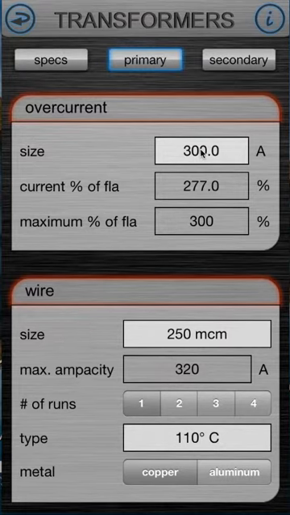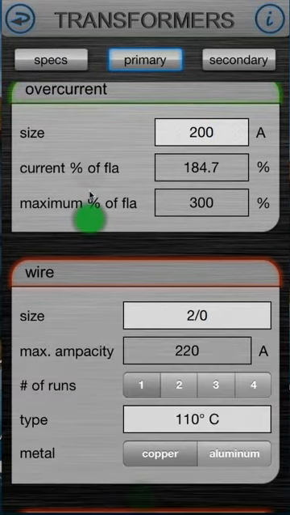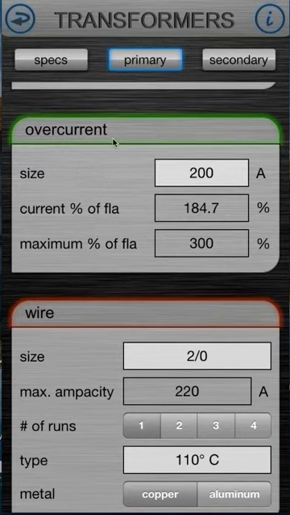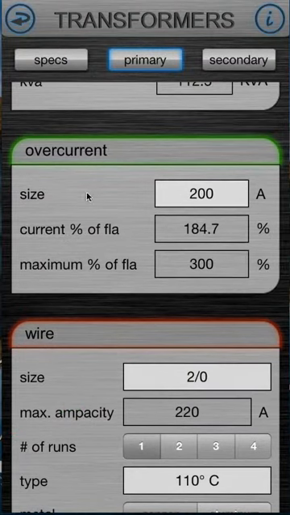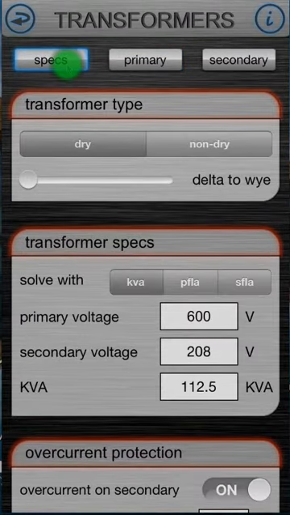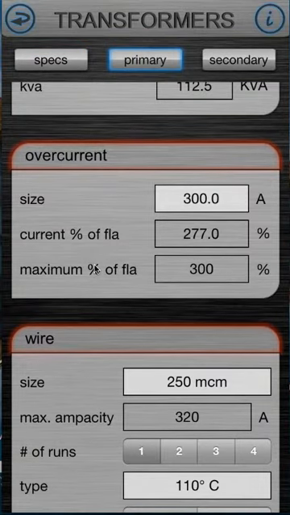You can go in and change this to choke down your transformer, and as soon as you do, this will turn green, just to show that you've modified the results. And all the other results will be recalculated according to your choking that you're doing here. If you need to reset that back, if you go back to specs and you change any spec, the app will recalculate back to original values.